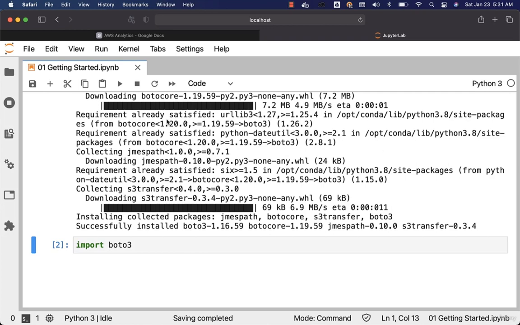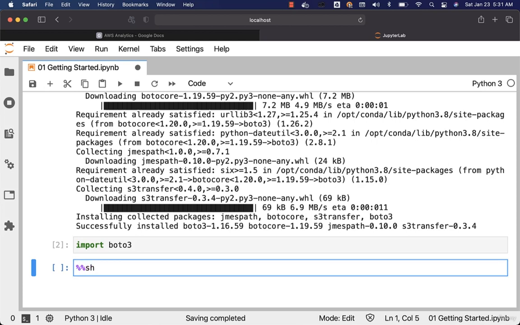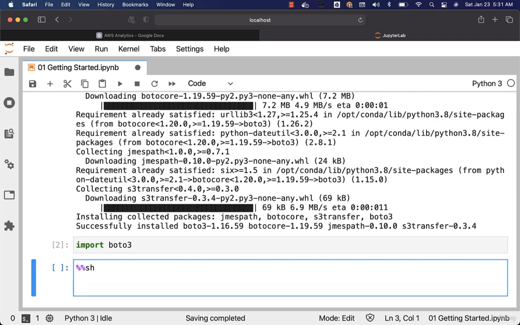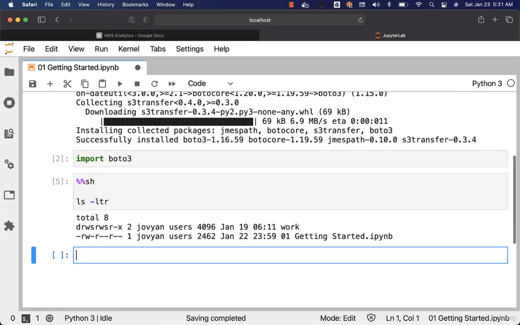So this is the notebook. If you want to use the notebook, you can add a cell with shell magic like this. You have to start with percentage and then say sh to consider this cell as a magic cell with shell capabilities, and then you should be able to run any Linux based command like this. ls -ltr will just list the files and you can see the output here.